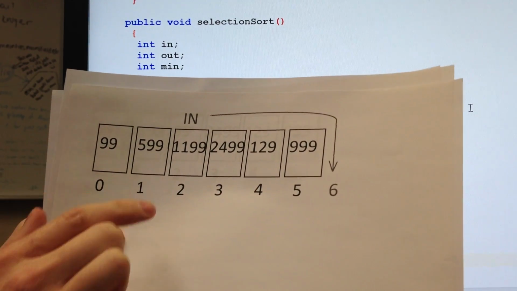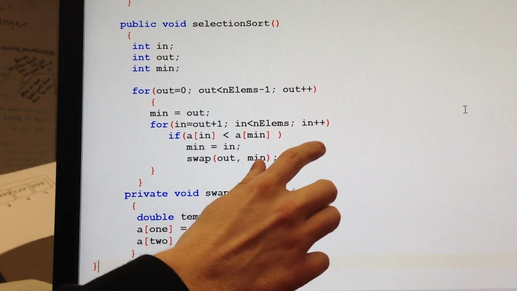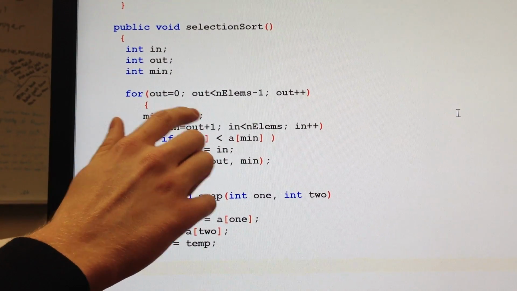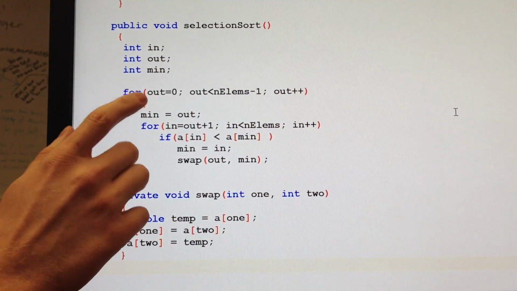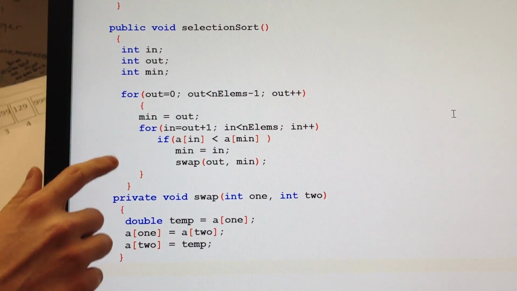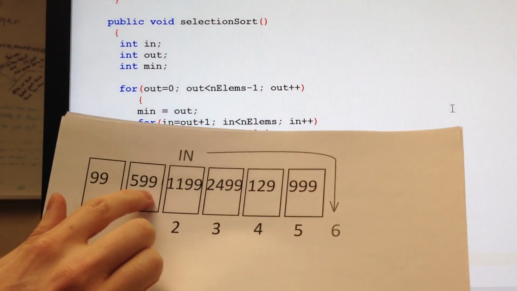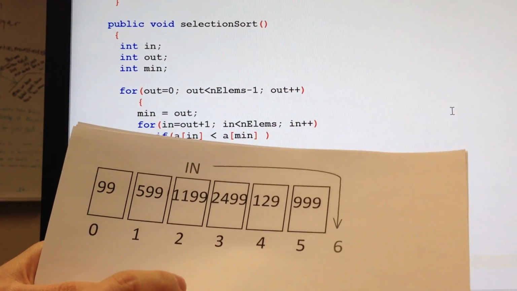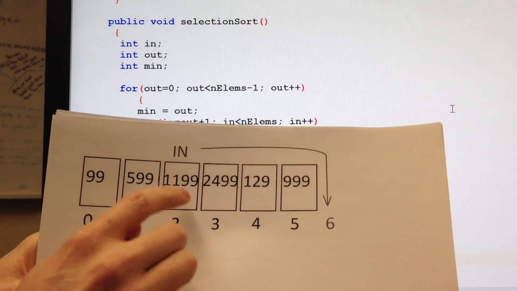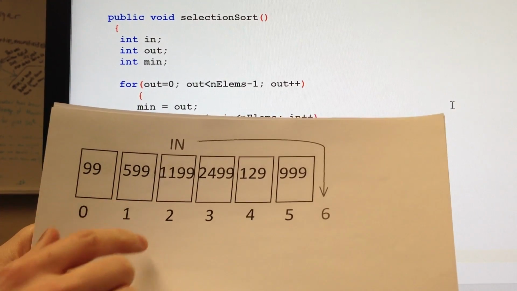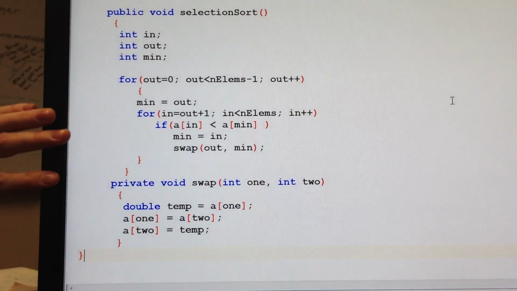Then it would eventually break out of this inner for loop and go into the outer for loop, and it would increment. Since that would be incremented to 1, we would just repeat the process. So it would be pointing to 599, comparing to see if this value is less than the 599, and it would do this for the entire time.